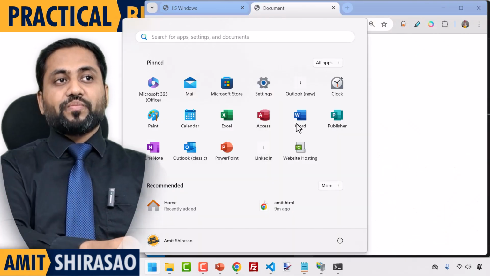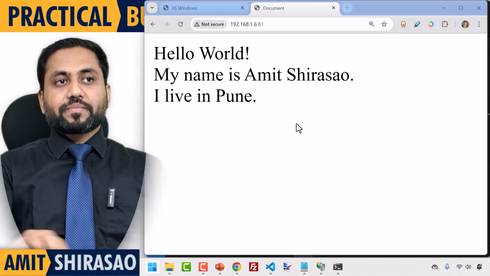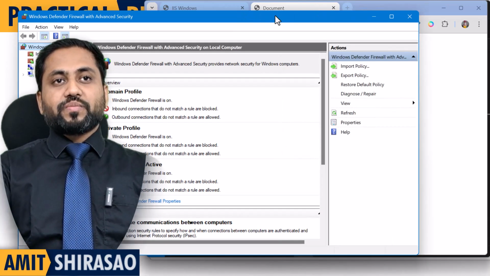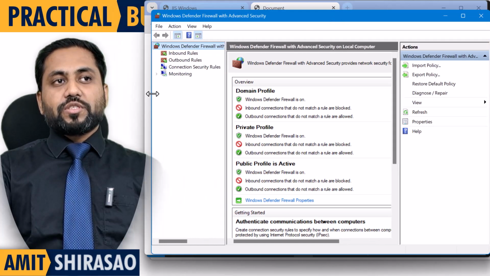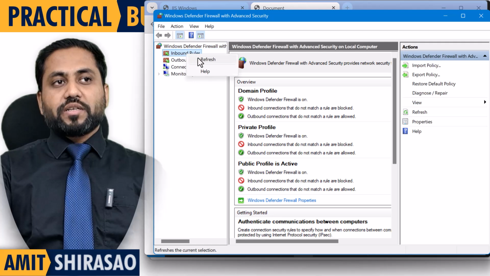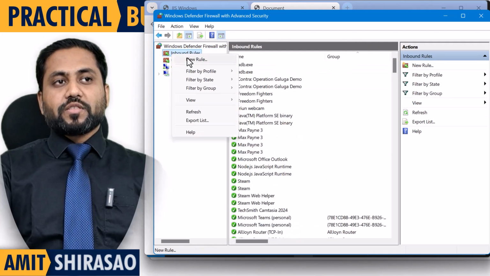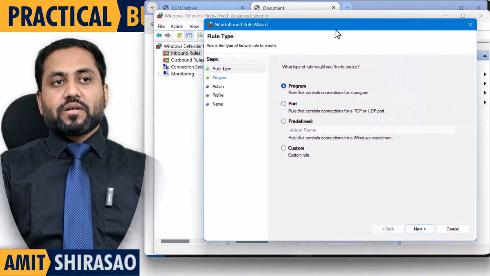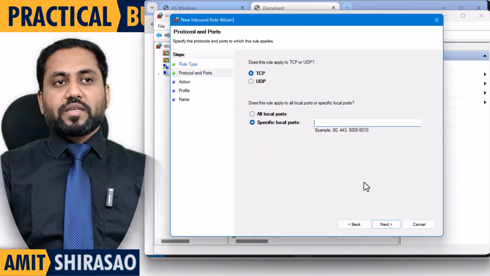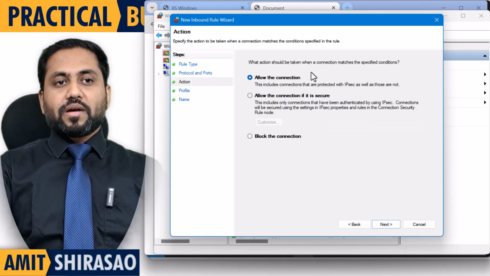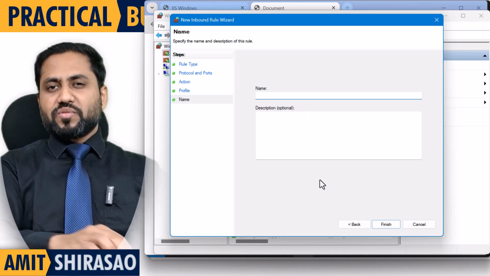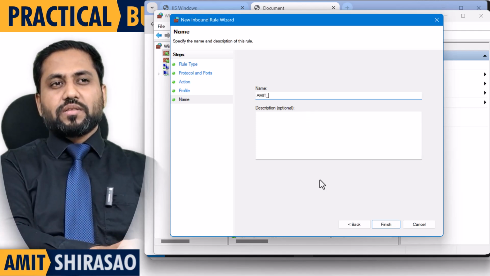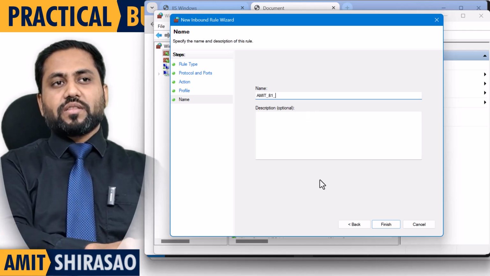So for that, you go to firewall. Here you have inbound and outbound rules. So you go to inbound rule, right click, say new rule, create a port kind of a rule and say that port number 81, allow the connection, allow all of them, and you give some name to this, like let's say Amit 81 in.